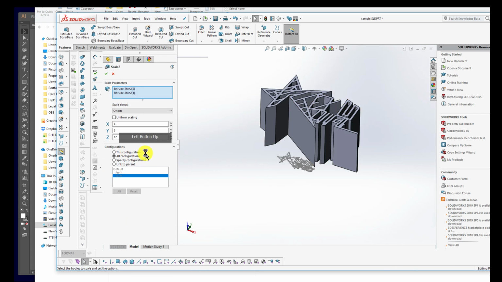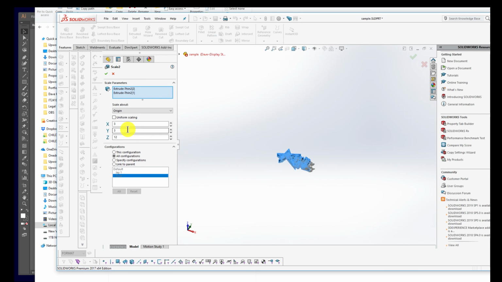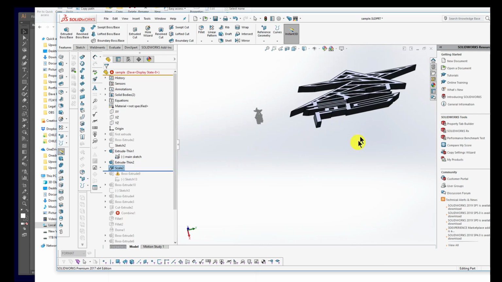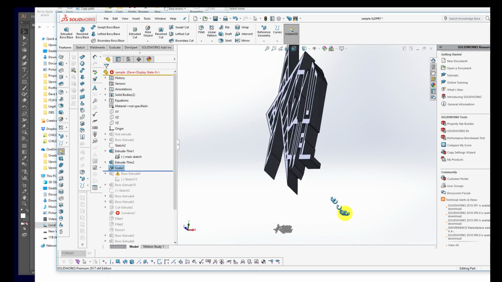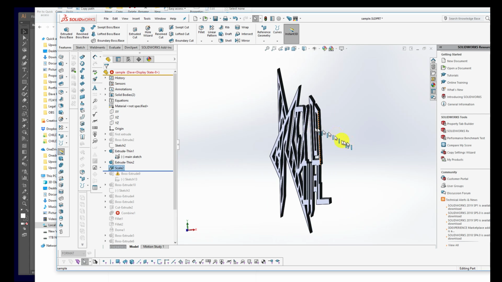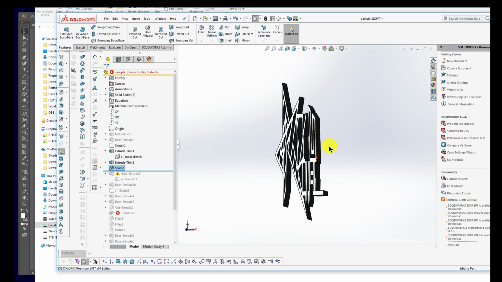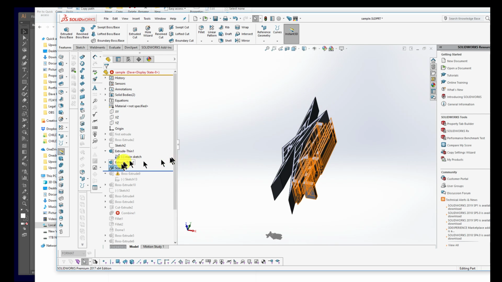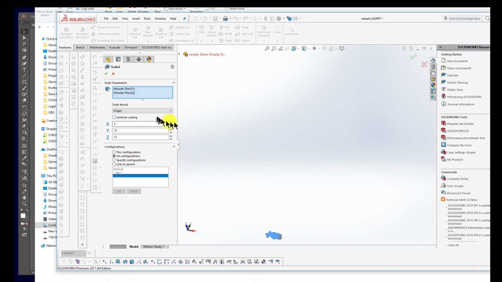I can even stretch it, so I can go y is 15 times. And now, see what it did? It stretched it top to bottom a lot more than it scaled it left to right. So that's non-uniform scaling, in this feature scale feature.